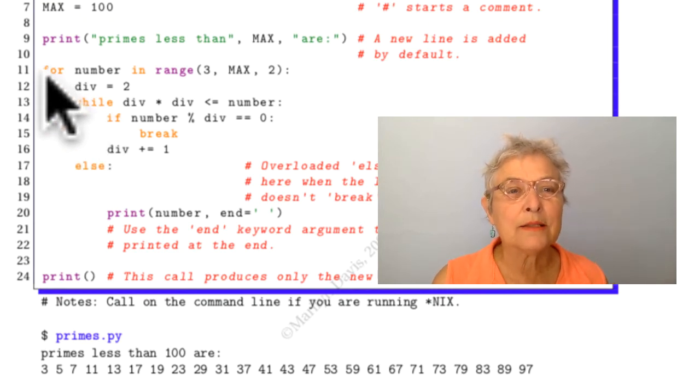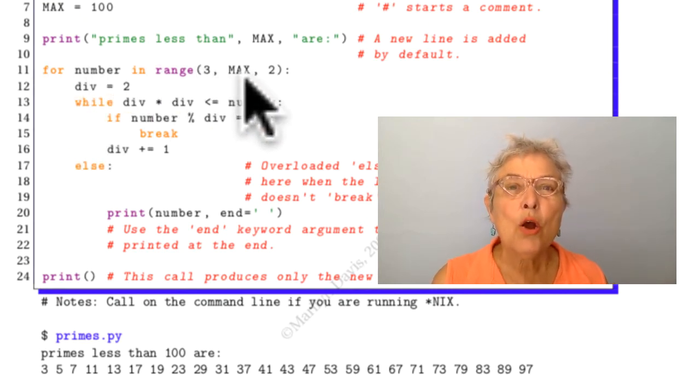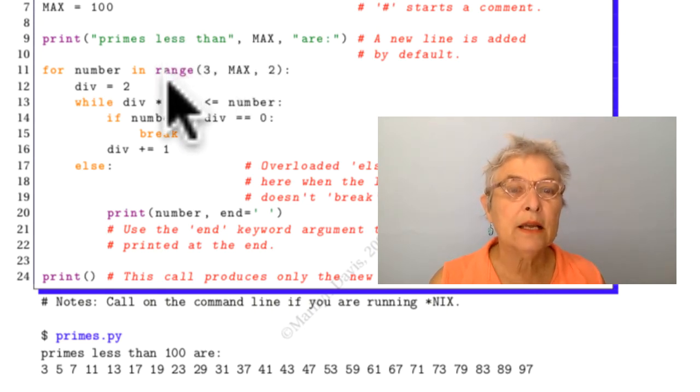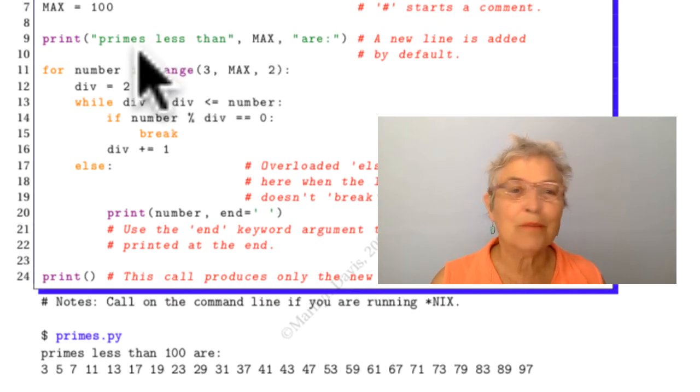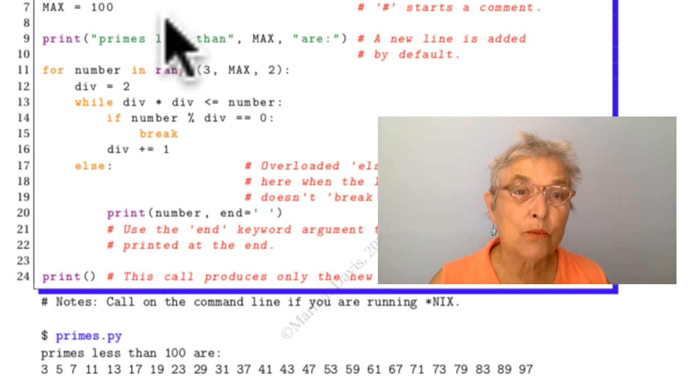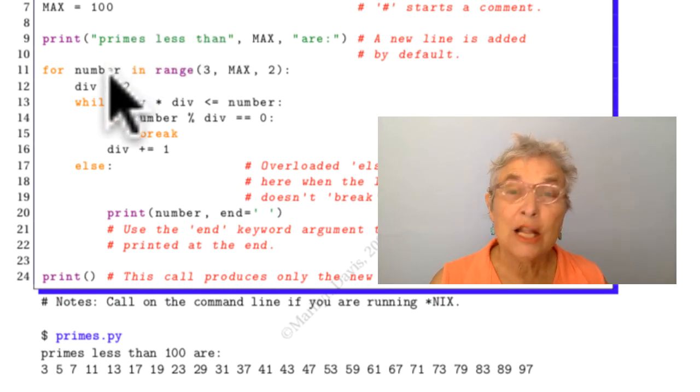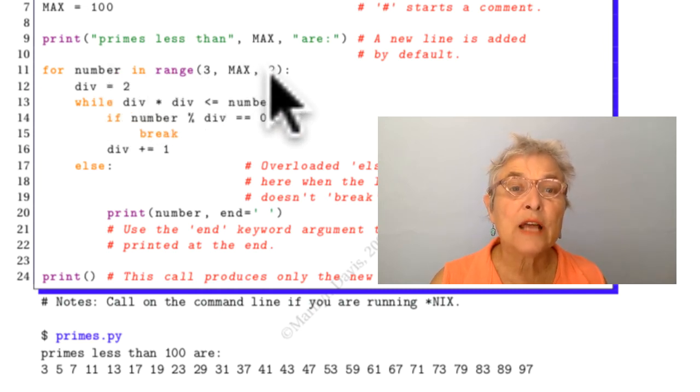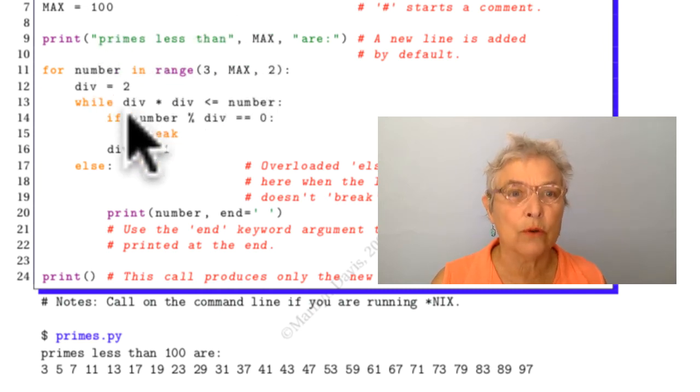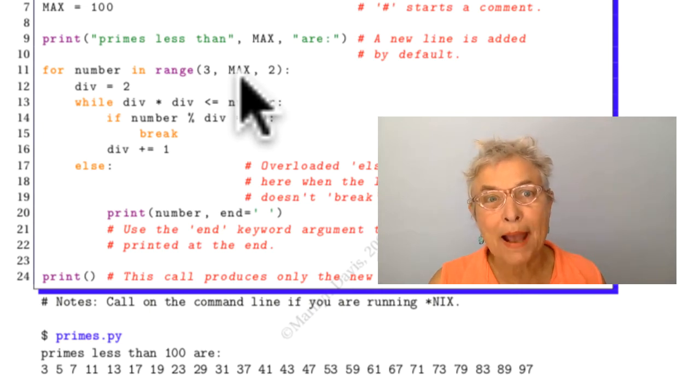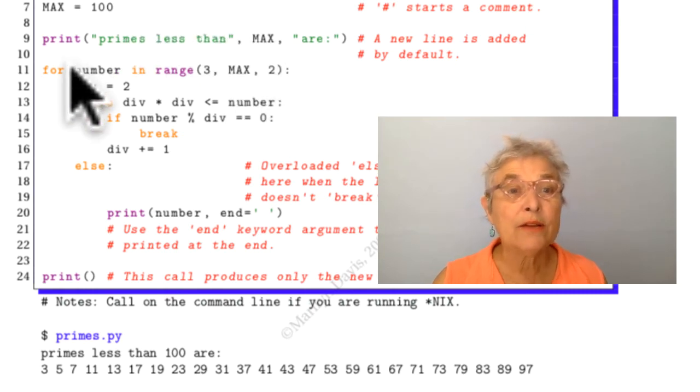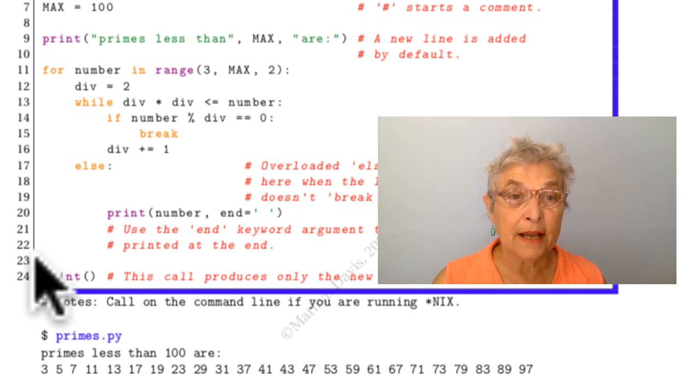So in this loop, let's look just a little bit at this for loop. We will be looking at it very carefully. We see that there is another built-in function call here. And what range combined with in are going to give us, it's going to give us the three, which will be assigned to that number, number being the identifier we invented. Then it's going to add two and give us five and go around the loop. Add two, give us seven, and go around the loop. It will never get as big as max, our hundred. So 99 will be our last number. Here's our loop body. It does not end until the indentation.